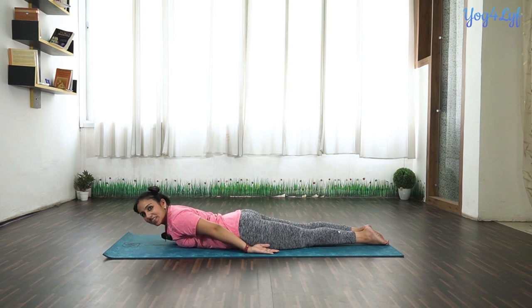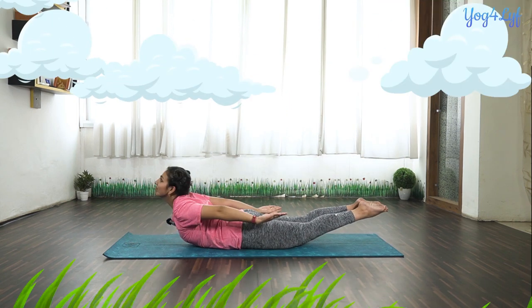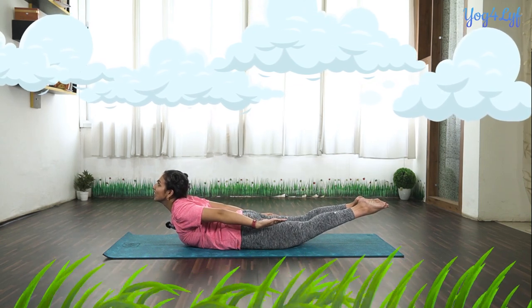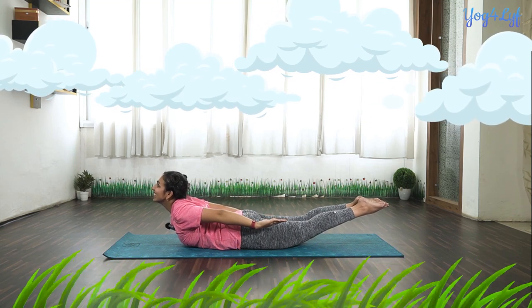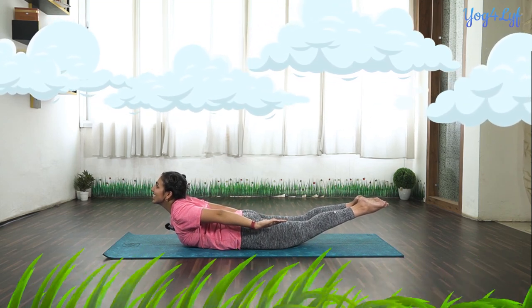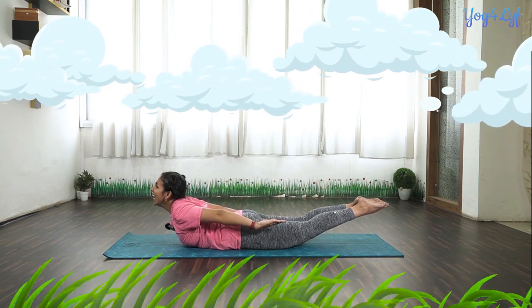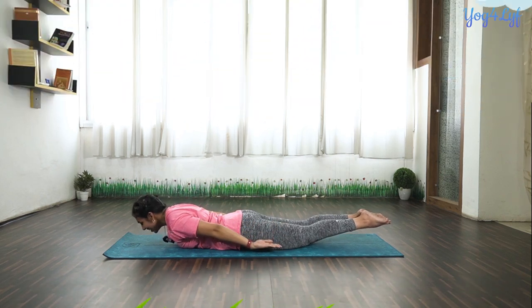Now let's perform the second round of this pose. For that, inhale and raise your upper and lower body along with your hands. Imagine that you are hopping through the green fields like a real grasshopper. Lovely, my kids. Just hop, hop, hop, and hop. Slowly come back with exhalation.